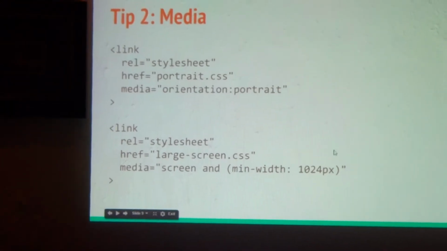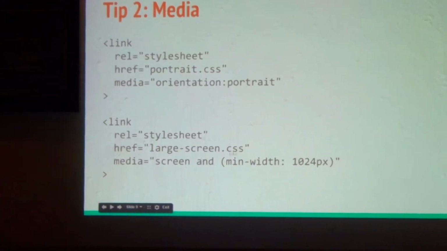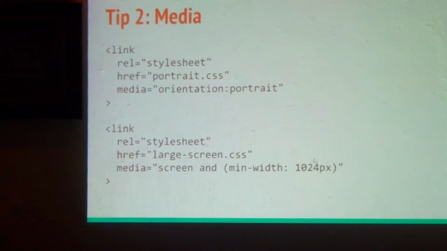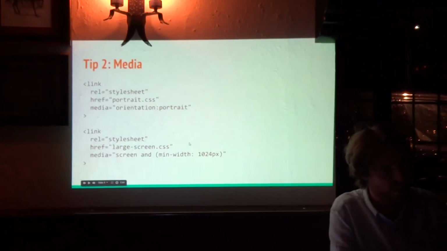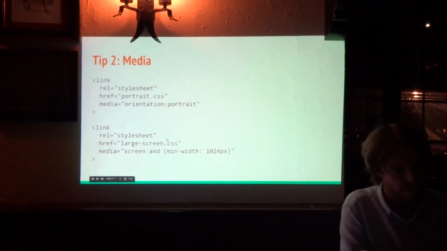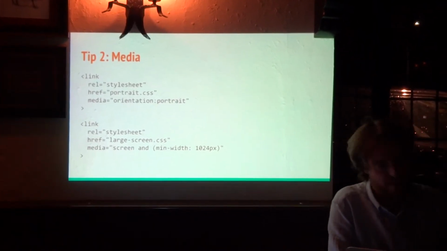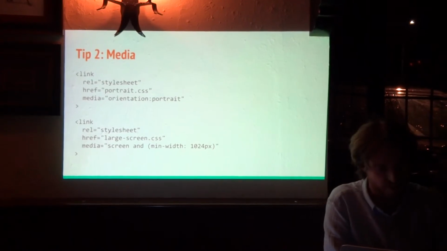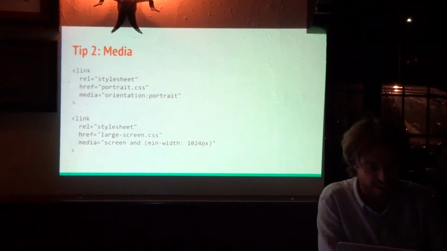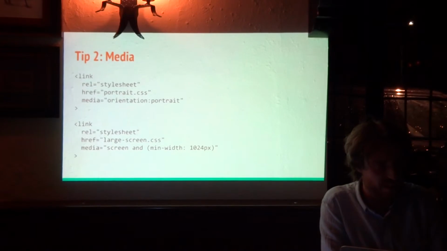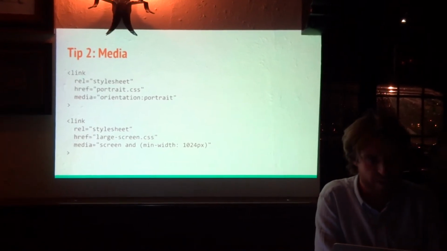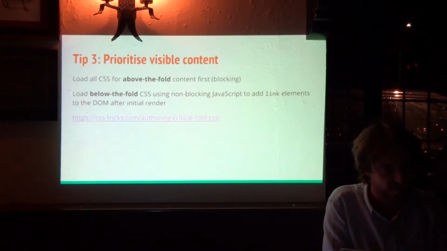And likewise, if someone's using quite a small screen and the browser rendering engine hits this line, it won't download this large screen style sheet until later, basically, so it doesn't block the initial render. So that's a really cool thing you can use, and that way you can separate all of your style sheets into things that only matter for certain users.